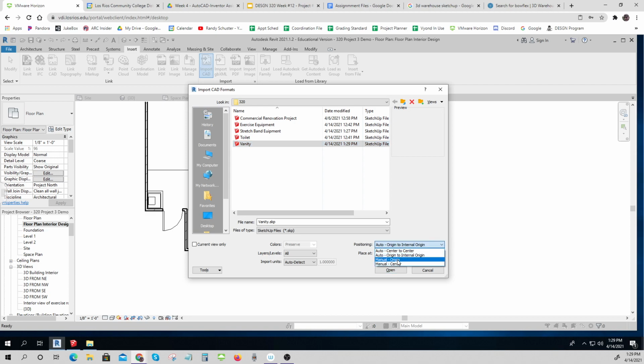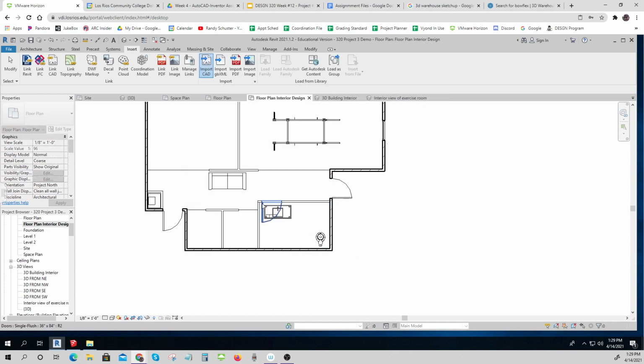I can place it manually. So what's wrong with putting this here? Maybe nothing. Let's find out. Well, one thing that's wrong is it needs to rotate.